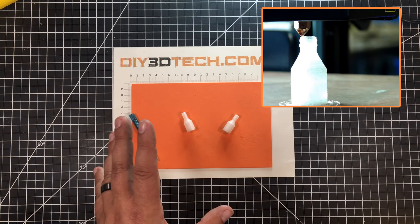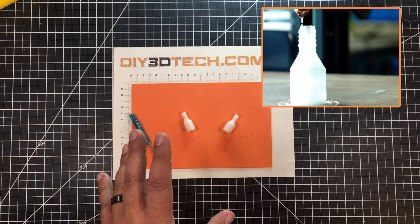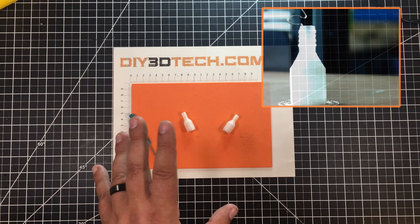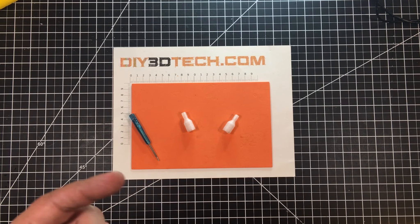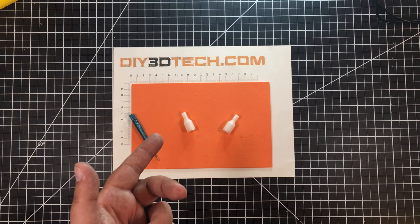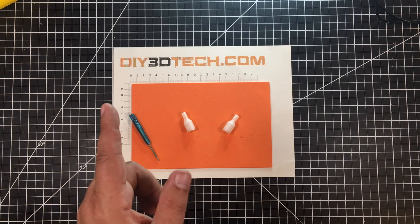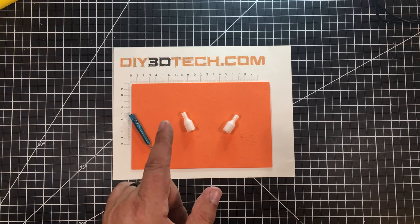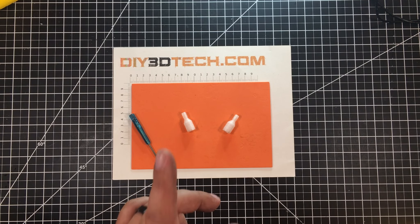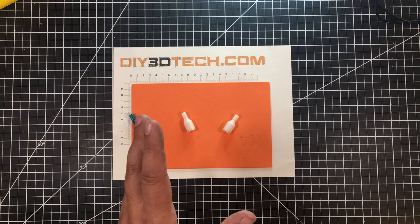When I print TPU, I use a z-lift of about 0.5 millimeters and also a rapid retract. I'm going to be doing a new video on my printer, which I've designed specifically for TPU. I was using the Wanhao — a modified Wanhao — but I've now modified an Ender 3, so watch for that in a coming video. I'm using a direct drive extruder, doing basically 50 millimeters on the retract and about 40 millimeters on the refeed, and this is working out great.